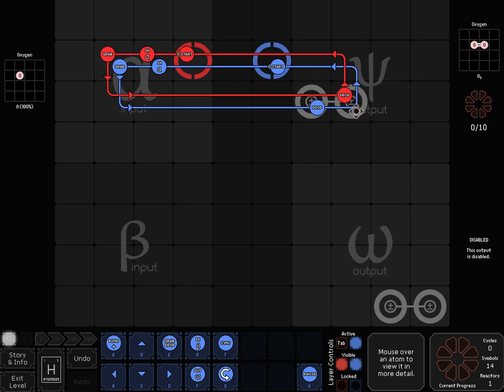Now all I've got to do now is bond the two atoms and flush. Now we know that blue is the last in, so it's going to be blue that's going to do the bonding, and blue can also do the flushing because there's room before the start here. And out psi. By default, blue will always out to omega, but you just change it to out psi. And that's it. So that's the second method of doing it, using the two layers rather than just the one layer double crossed.